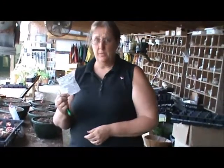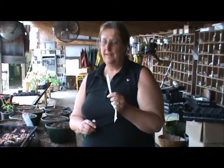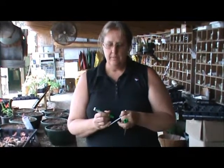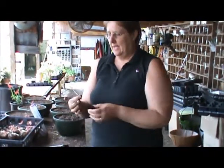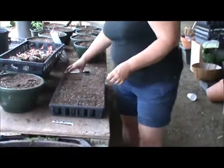Okay. And you can grow your own tomatoes at home. I've got some Better Boy seeds here that we've done. You can even use a plastic spoon handle. Always make sure to tag whatever you're planting, because no matter what you think, you're not going to remember. Go ahead and write down the variety that you're going to do, and also the date you sowed it. Wasn't the best marker in the world, but anyway, Better Boy. I put the date on the back, and I did use a permanent marker, and this was a paint marker, so now I have paint all over the place. But I'm going to let it dry while I'm planting.